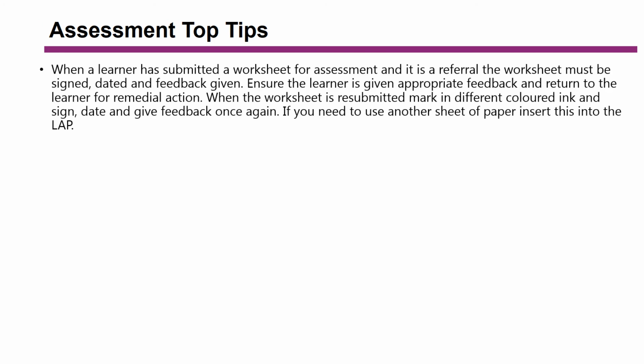When a learner has submitted a worksheet for assessment and it is a referral, the worksheet should be signed, dated, with feedback given. Ensure the learner is given appropriate feedback and return it to the learner for remedial action. When a worksheet is resubmitted, mark in a different colour ink and sign, date and give feedback once again. So the different colour ink will help with the assessment audit trail.